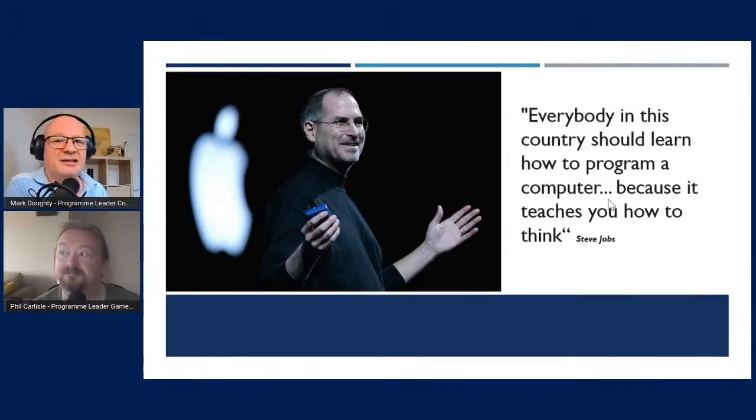So everybody needs to program. It teaches you how to think. So when you learn to program, you learn to think logically. You look at things like problem solving. You look at attacking problems in slightly different ways and trying to find novel solutions and so on. So it's a really useful skill to have. Programming is only part of computer science, but it's a significant part.